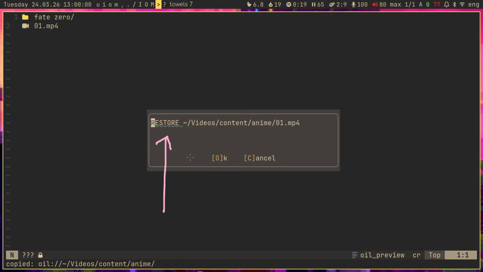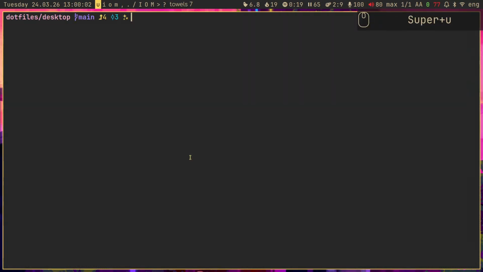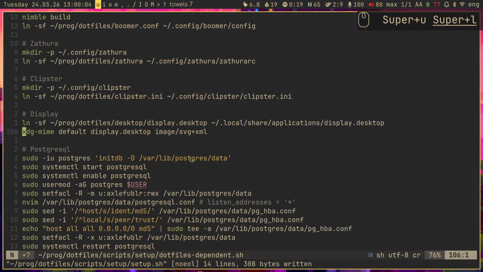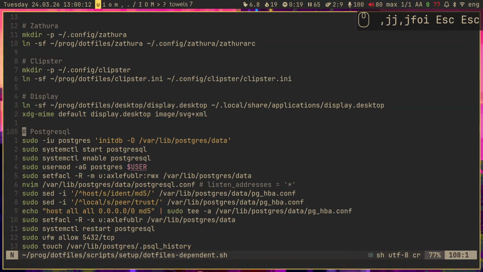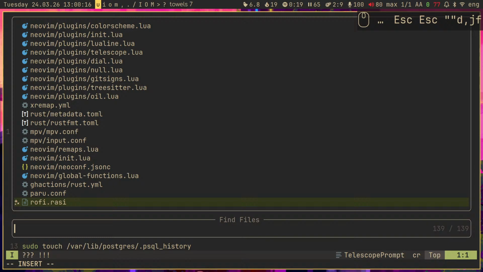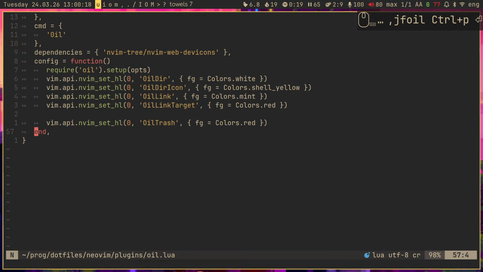So let's actually recolor it, because I'll forget about it until infinity. How do we recolor it? I guess I'm kind of jumping ahead a bit. Let's go to dot files, then go to oil.nvim.